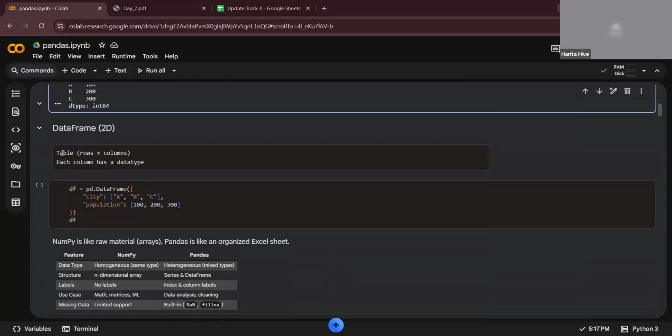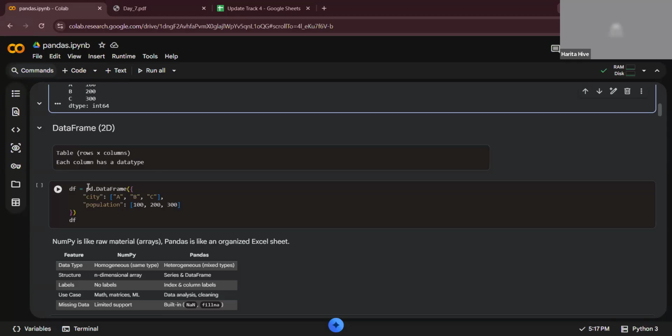It's not a table, but it looks like a table. It's easier for people to understand that a data frame looks like a table where, the moment rows and columns come into the picture, we anyways get an idea that I can filter and select the values on the basis of the positions of the rows or the column number and the row number. As I mentioned, every single column will have a data type.